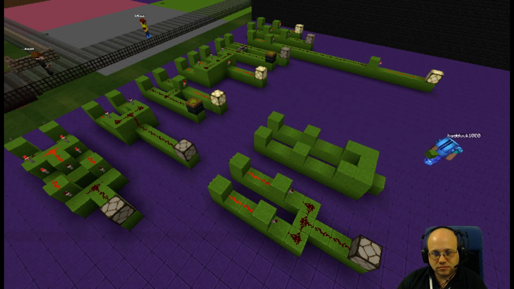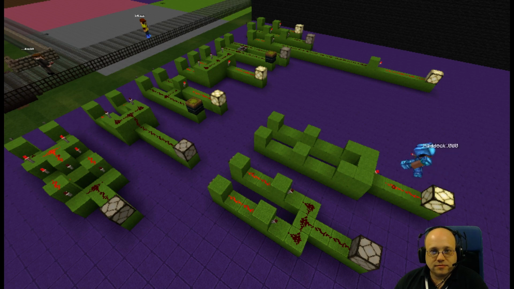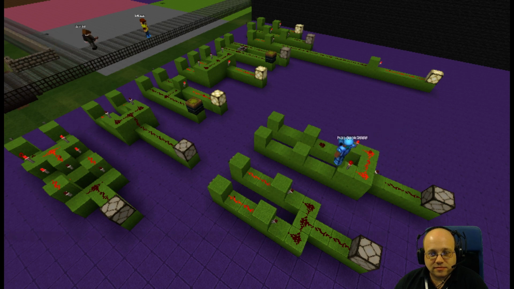So we will bring this down here. Here's our output. There is our AND gate. What I'm going to do is here, I'm going to invert the input. So I can put the torch here and the torch here.